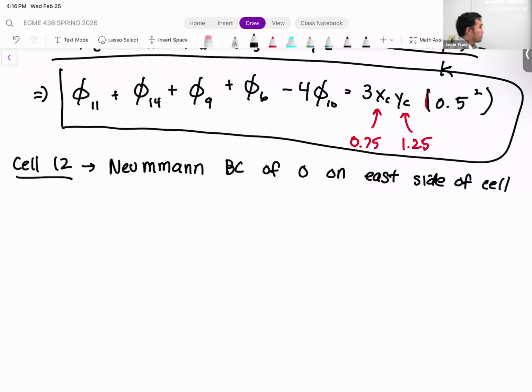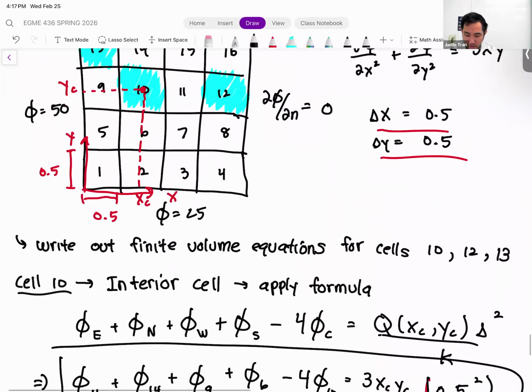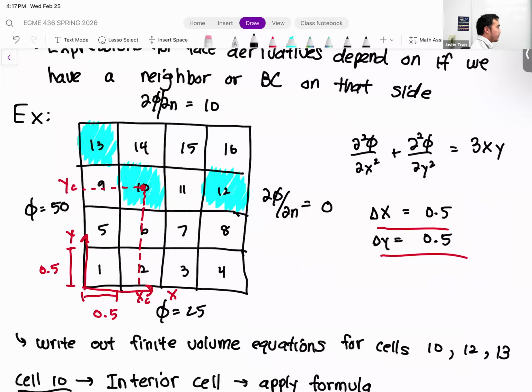Yes, question. In the previous one, you did divide by K. In this case, K is 1, so there's no K, it's kind of implicit, but normally if you do have a K, you do have to divide. Question, yes. That K is what's outside of the partial part. Exactly. If we did have a K, let's say for this problem we had a 5 here, then 5 would be the K. But in this case, it's 1, so we just ignore it.